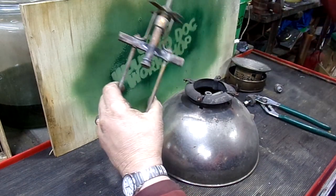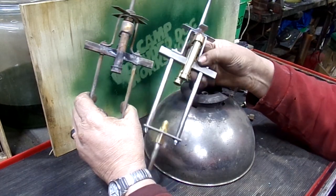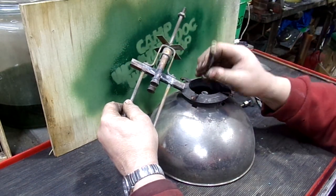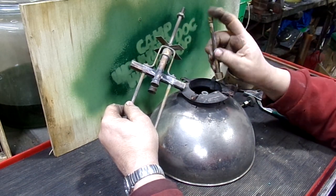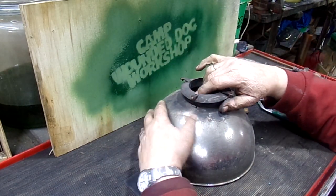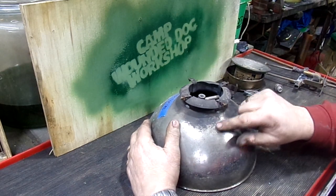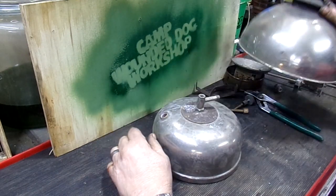As a matter of fact, this is an original. These are the ones I built for my 316, so you can see there my 316T. It's pretty close to the original deal. The generator is here. It's not bent or overly burnt. I think what I'll probably have to do is just repack it and prick the orifice, and it'll be fine. The globe, or the shade itself, is really nice. It has one little ding here and a crease over here, and I can roll that out from the inside. So it's going to clean up nice.